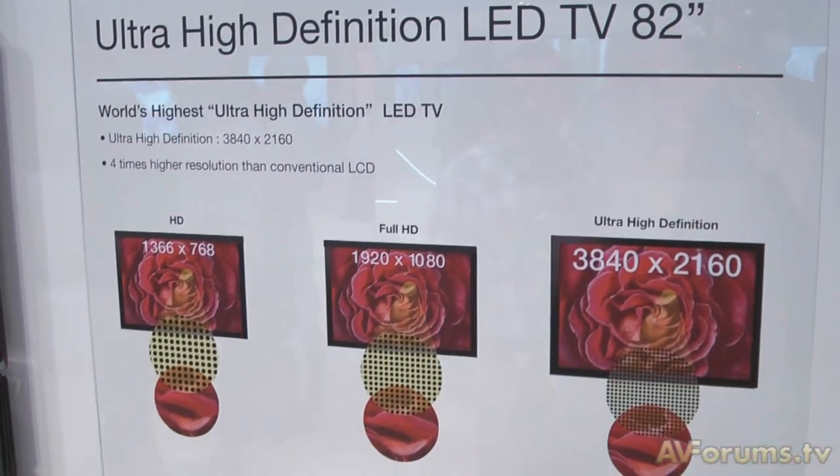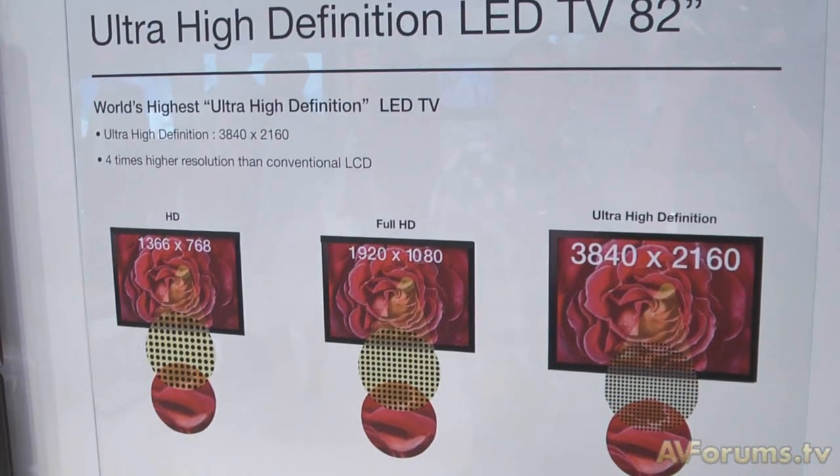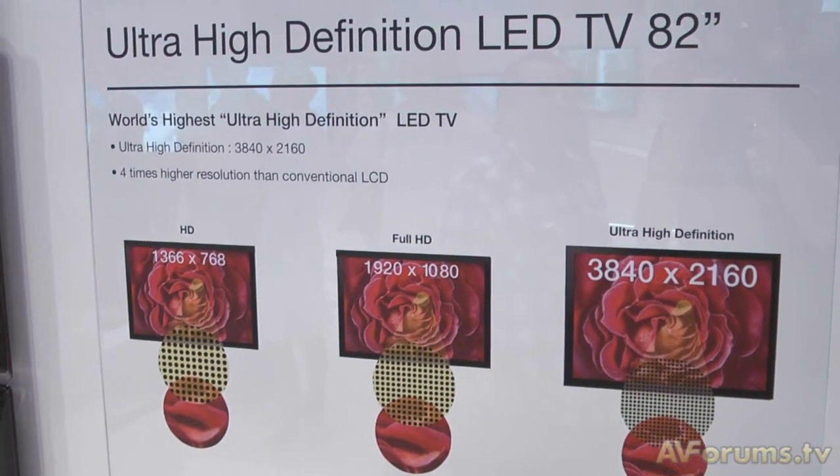The only new LED LCD TV we can see is a 4K 2K version, and at the moment it's not showing any film or video material because it doesn't really exist as we know it. However, it is showing some patterns here — the detail is good even from a half-decent viewing distance. You can still pick out the extra details on this quite large screen, which looks to be about 82 inches wide. It's quite a nice technology — whether we see it in the next couple of years or not, who knows, but they are showing it here as ultra high definition.